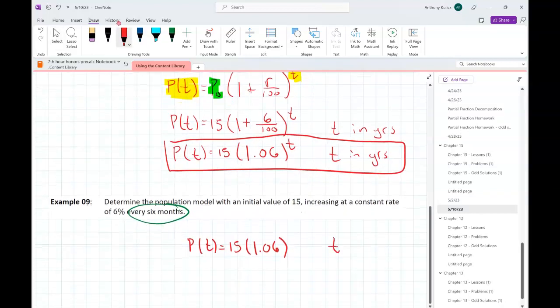Now we just need to pick what unit we'd like to represent the t in. There's probably 2 obvious choices here. Months, okay. So if we do months first, what I need to think about is how much of a compounding period happens inside of 1 month. 1/6 of it, right? If it takes 6 months to get a compound and we're doing 1 month, that's going to be 1/6 of a compound, right? So instead of writing t, I'm going to write t over 6.